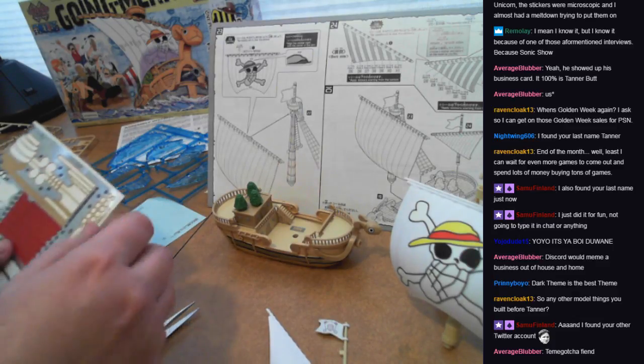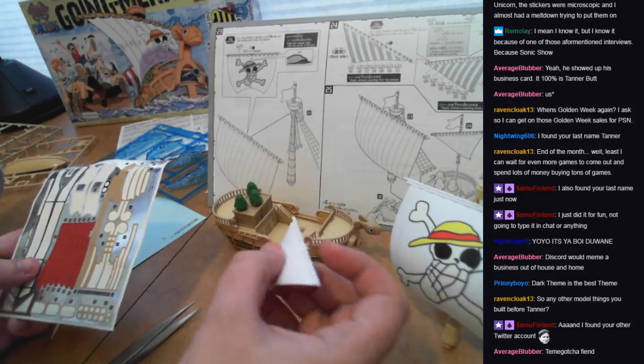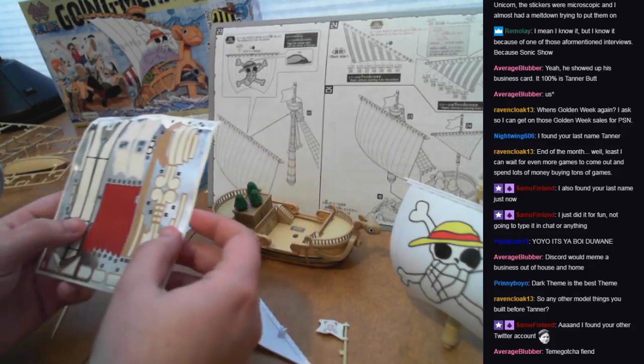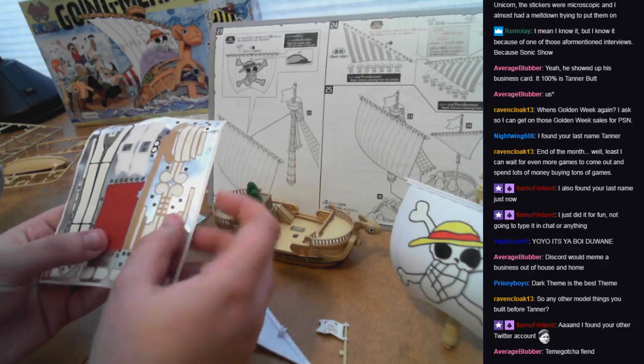Okay. This is going to be the worst thing ever. This sucks. I hate this. Why do I have to do this? Okay, so we start on this side. First sticker is 34. This one.